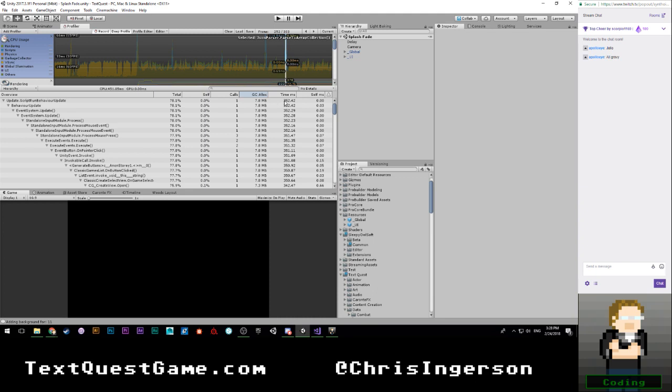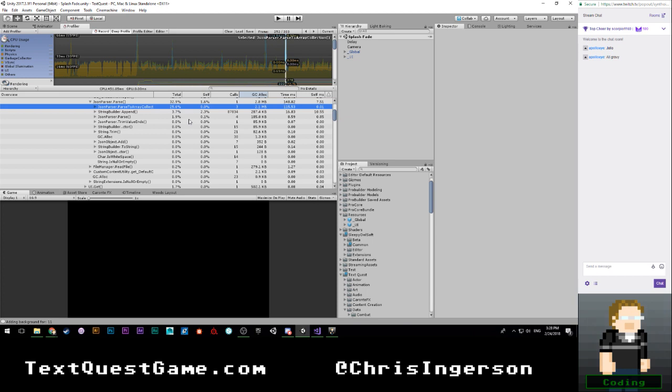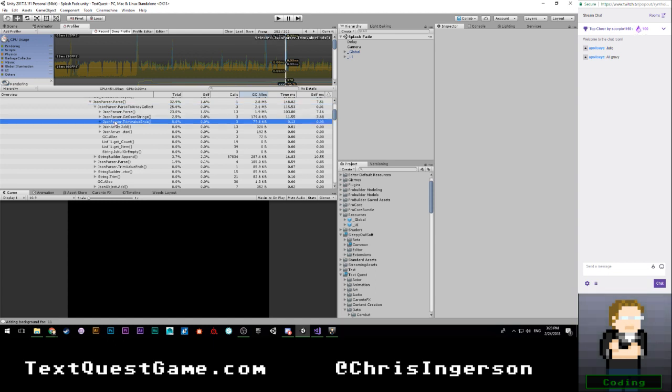So that spike gives us about, well, no, about a third of a second of a lag spike. I'm not entirely sure how much more I can reduce that, honestly, because part of the problem is that it's generating strings and such as we go along. I can't really fix that. Trim value ends will return a string, so there's just going to be that part.